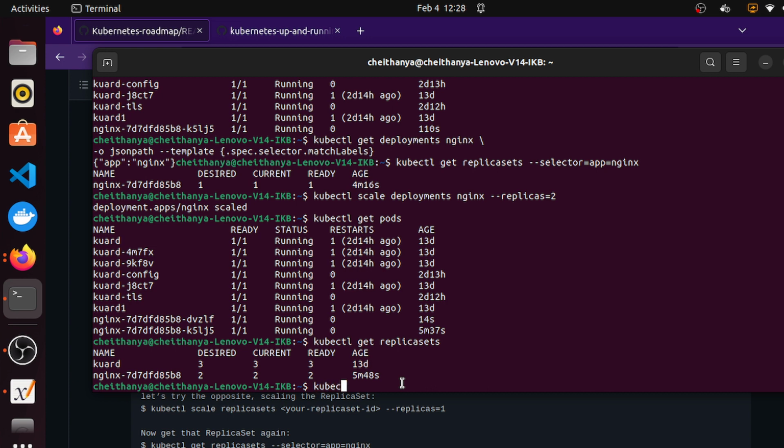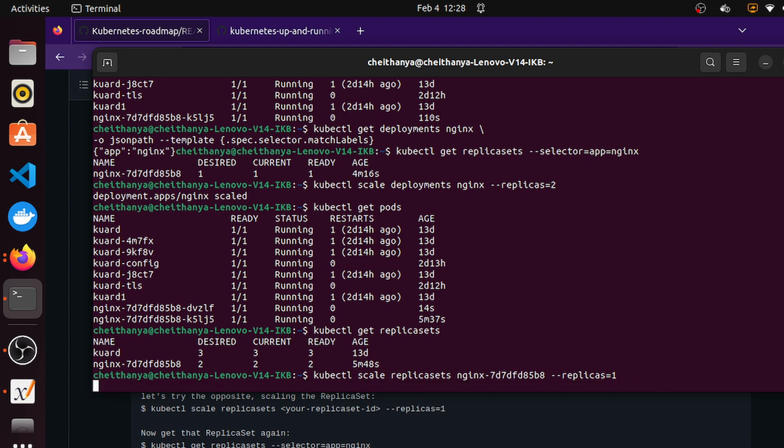So now let's use kubectl scale replica sets, and I'll use this replica set name, copy this and paste that, and let me use one replica. Let me scale down the replica set, that is scale down the pods. Now let's see what happens.